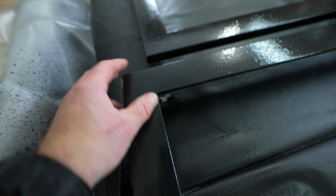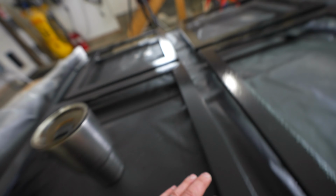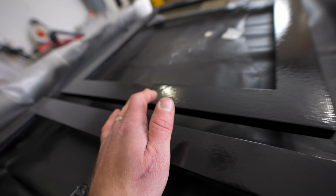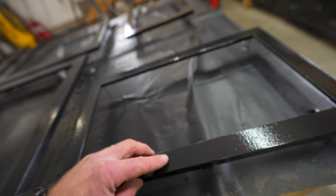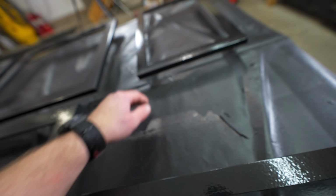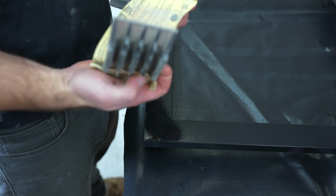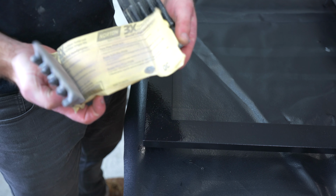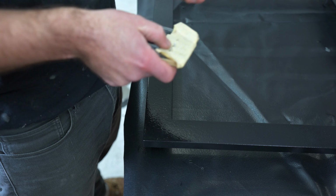Gonna have to sand that hair out. Son of a... Maybe this high spot. It's turned out pretty nice though. I like that lacquer finish. 220, fine sandpaper.